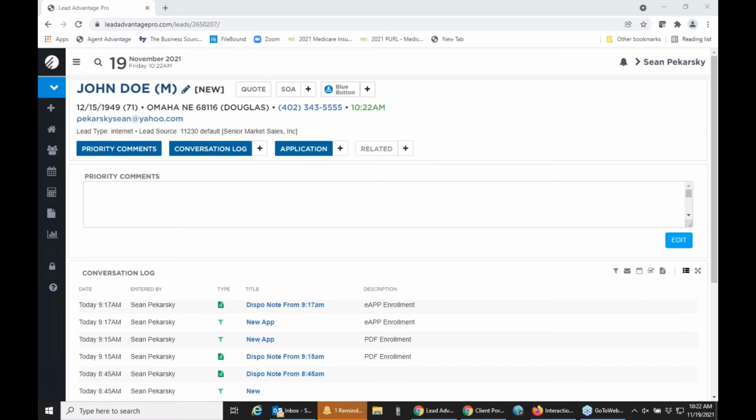This will retain it, and down the road, if a carrier ever asks for the form, you can simply just search for the client's name. You'll be presented with this screen where you can retrieve the scope. So again, real quick, easy way to complete the scope. Now that we have that completed, let me go ahead and jump into the quote for Medicare Advantage and Part D.